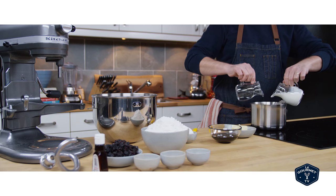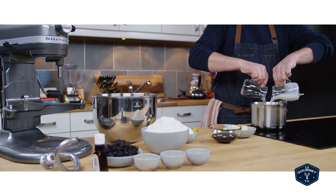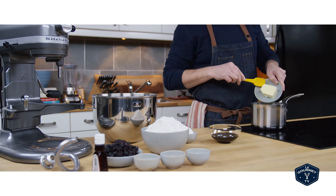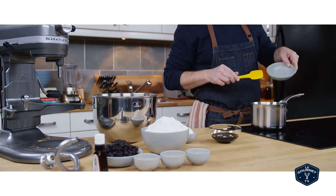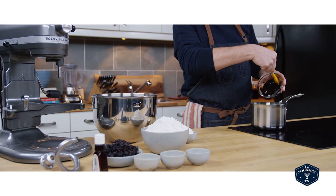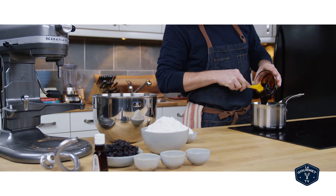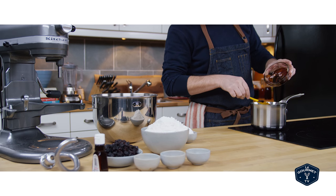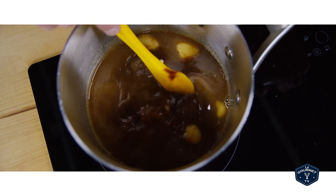So in a small pot, over very low heat, I put in water and milk, butter, and the molasses, and I just warmed that up to melt the butter and dissolve the molasses into the liquid. You don't want to get it too warm, you don't even want to bring it up to body temperature.